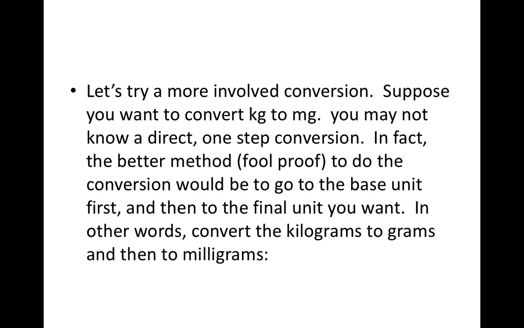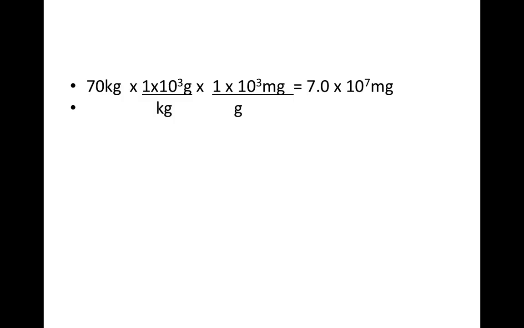Let's try a more involved conversion. Suppose you want to convert kilograms to milligrams. You may not know a direct one-step conversion. In fact, the better method is to go to the base unit first and then to the final unit you want. In other words, convert the kilograms to grams and then to milligrams.